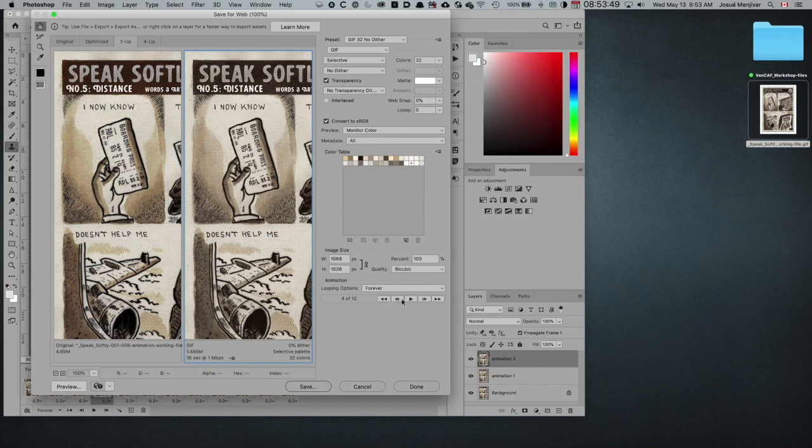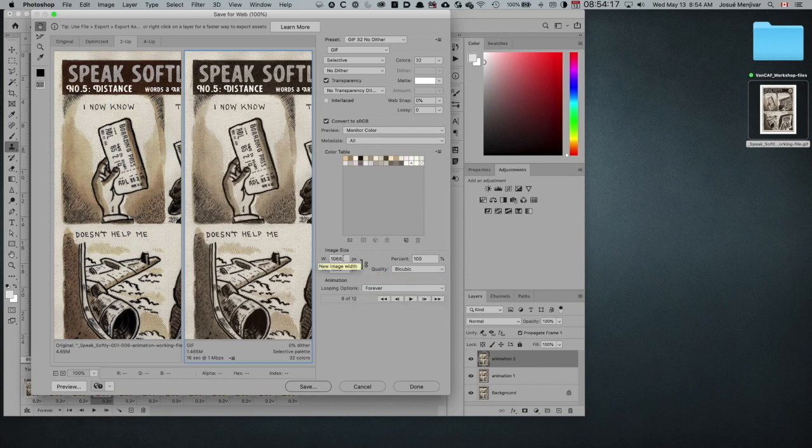I can even test it here. Once I have a GIF within the window here, I can test my animation by clicking here before I even put it on a browser. I can check it and I can see things are moving and they look fine. If I wanted to, I hit the stop, and I can change my mind about maybe doing the animation to only go once, but I like Forever in this case.